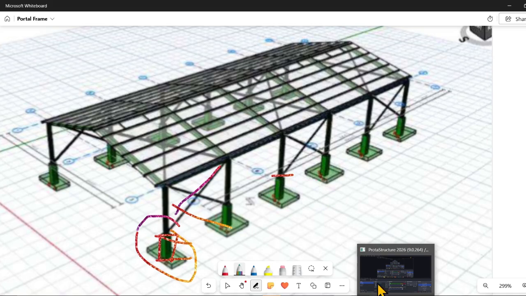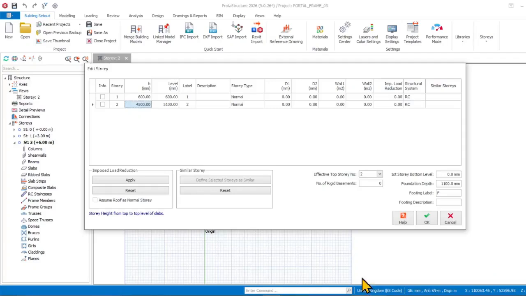I believe this is best for the beginner, as I'll be showing key steps and trying to explain as keenly as possible so that we actually understand this. Then under here, structural system. Now the first one is going to be RC, and then the second one, change it to steel.